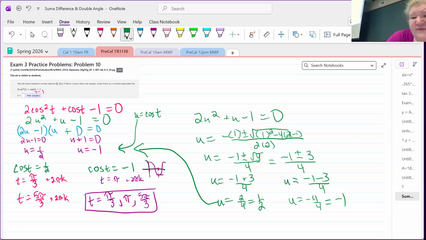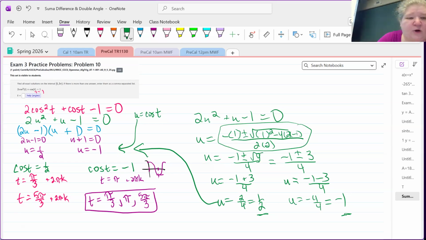In fact, you could do all of the number crunching quadratic stuff as scratch work off to the side, as long as it makes sense to you. And then you end up with just those two numbers. I'm fine with that. How you go from the quadratic to the u equals or cosine equals step, whichever way you want to do it. And it doesn't have to be pretty math for me to grade as long as it made sense to you. I've graded a lot of work though. I can probably still follow it.